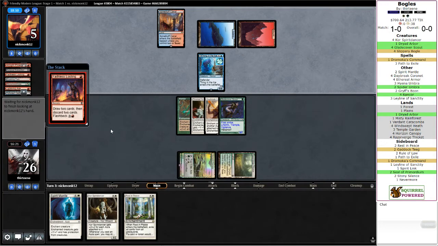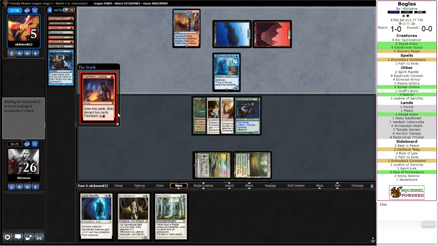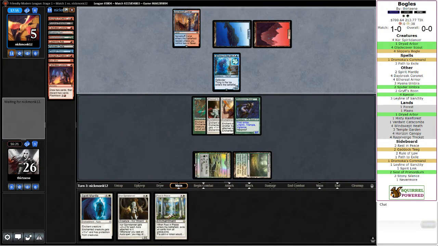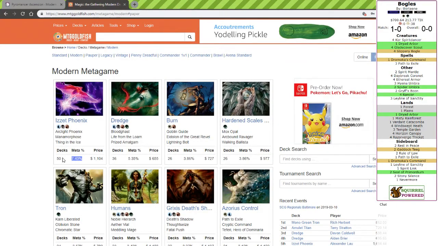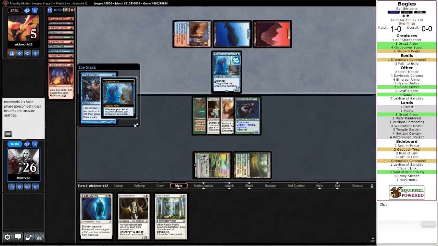Yep, they always have it. I know MTG Goldfish's metadata is a little biased, but they're showing this deck as 7.5% of the meta with Dredge at 5. I'm just going to say 5.5. And then after that is Burn with 4. Like, these two decks just really show how bad Graveyard Recursion is.